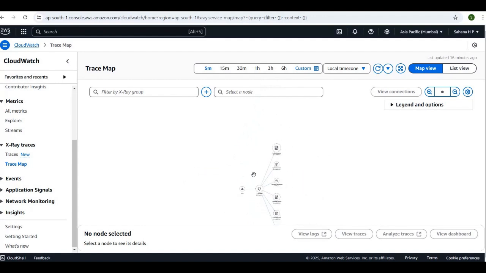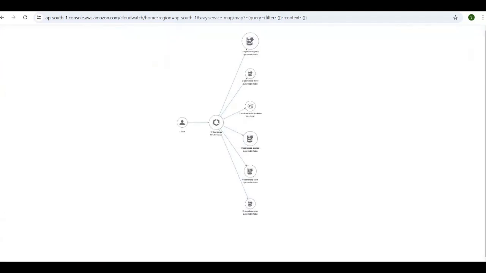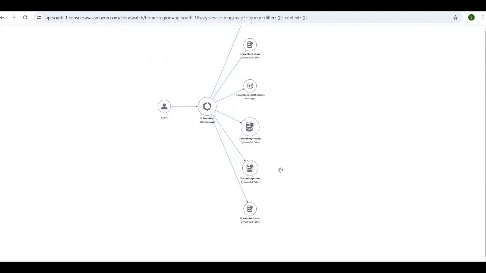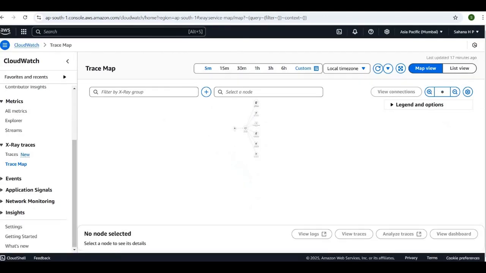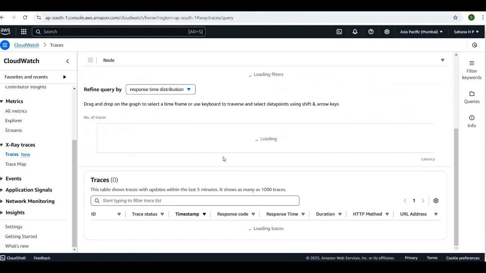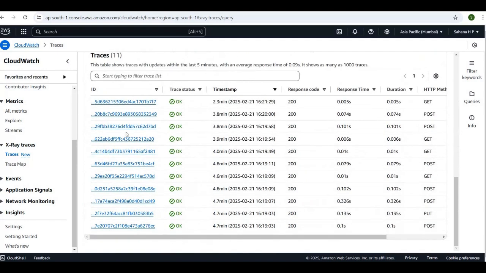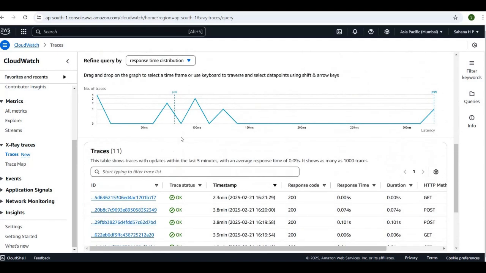and here we can see the score keep is running in the state, and it's the user DynamoDB table. So the client started running the game. When we start running the game till it ends, it traces all the details of the game. So in the trace map it contains all the details of the map. In the traces, it contains each and every step of the trace details. So this is how we need to trace the details using AWS X-Ray.